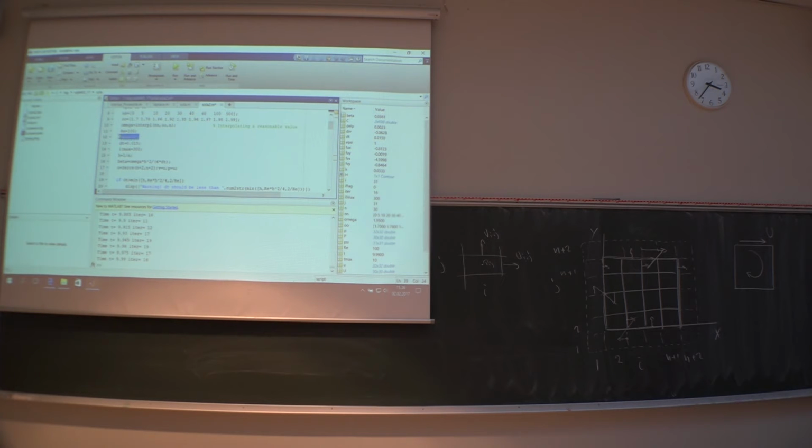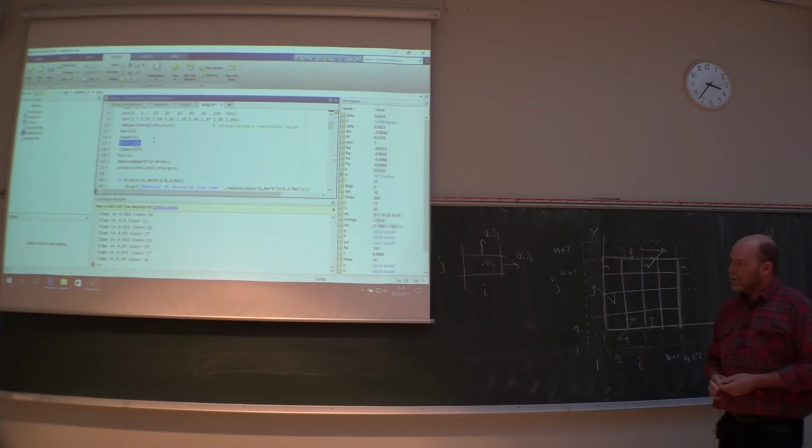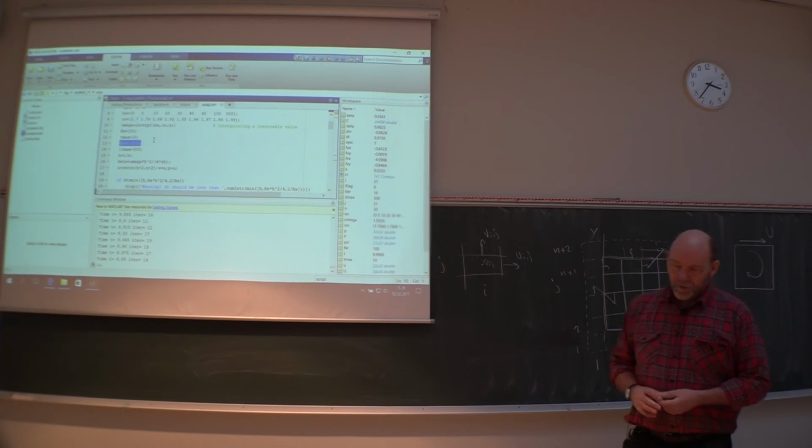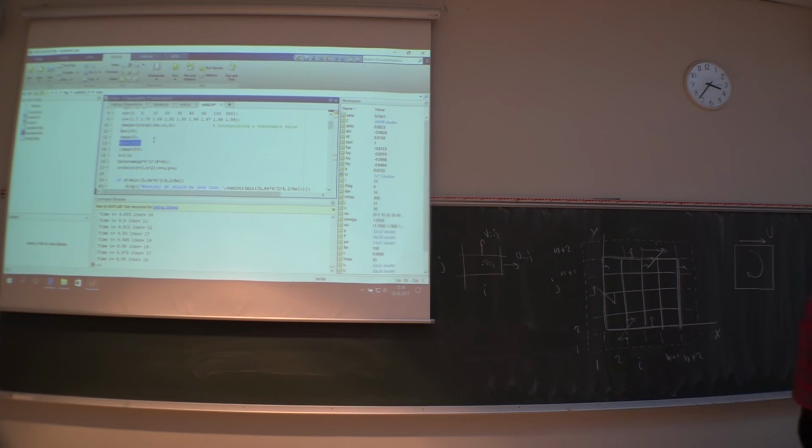Here you also specify how long you are going to simulate, and you specify the time step, delta t. That is a trick. How big should it be? If it's too small, it takes forever to simulate it. If it's too big, it explodes.